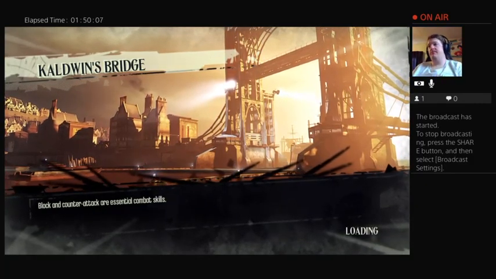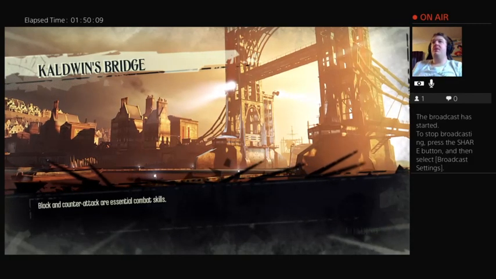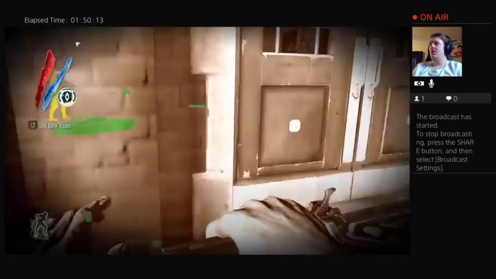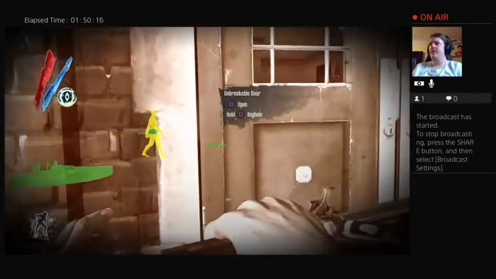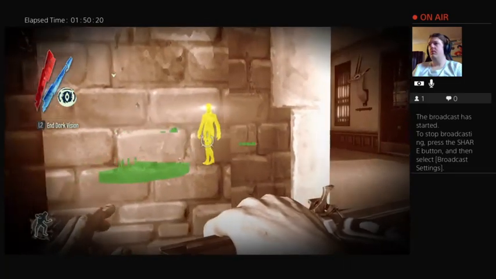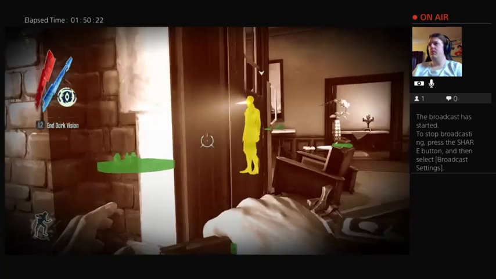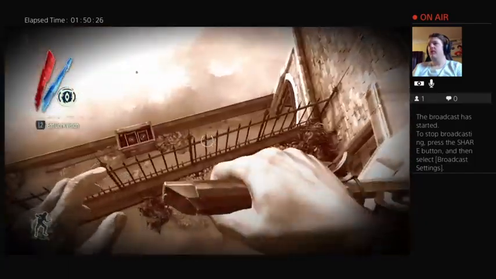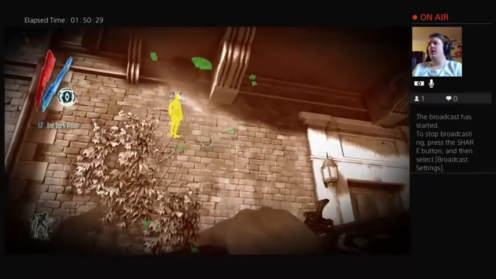Bog encounters are not essential combat skills if you don't want them to be. Like what I just did. I left and ran. He shot something out. It was awful. Who's over there? No one. Fudge that up, I did.